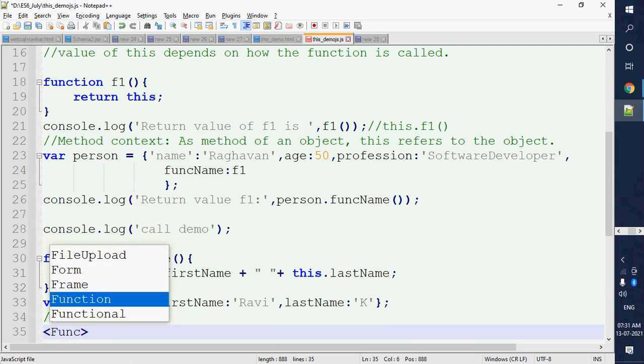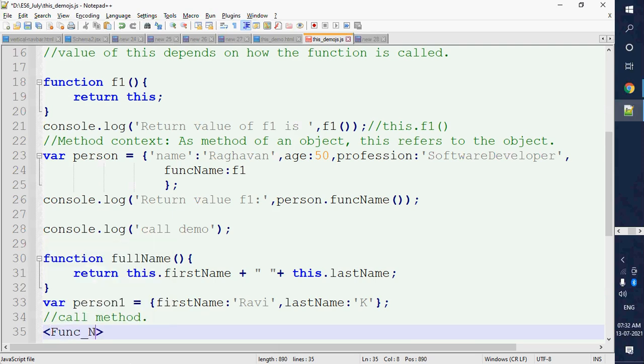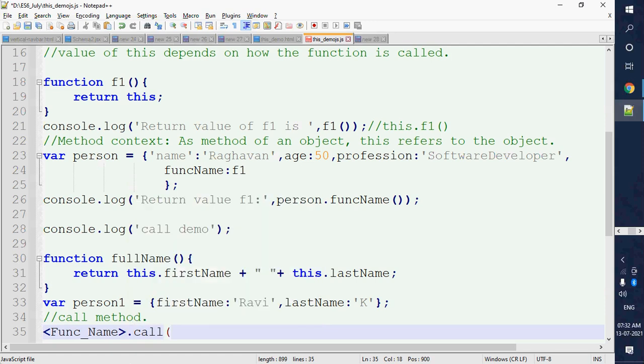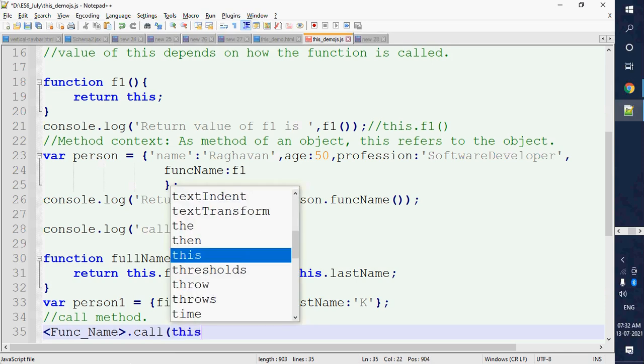It is the function name dot call, and for this argument, the first argument will act as this. Which object you are going to refer, that you can pass.